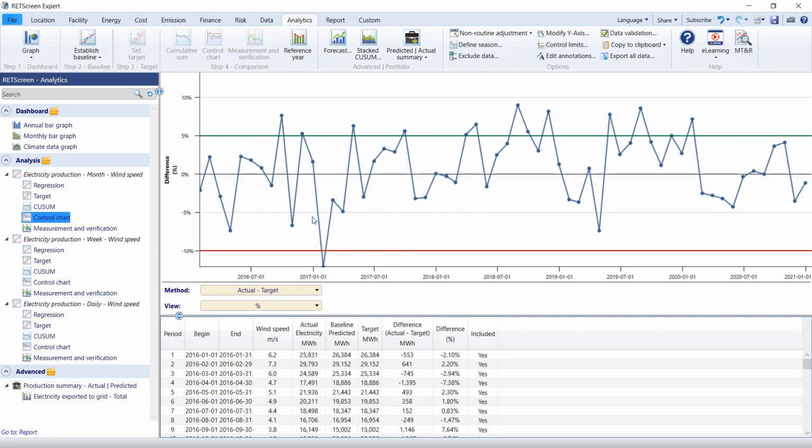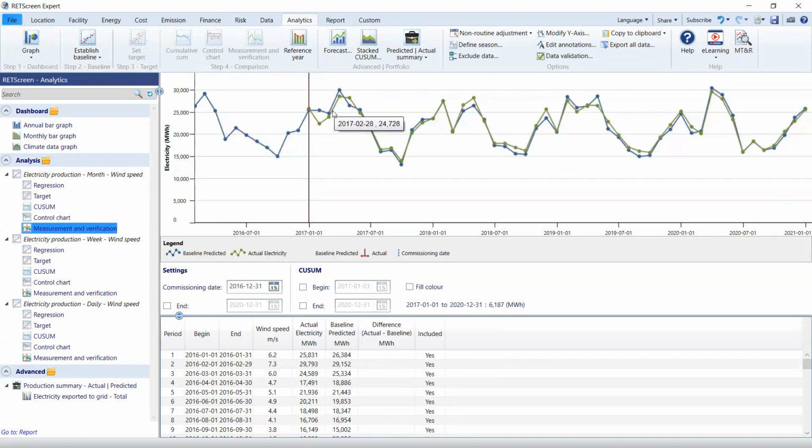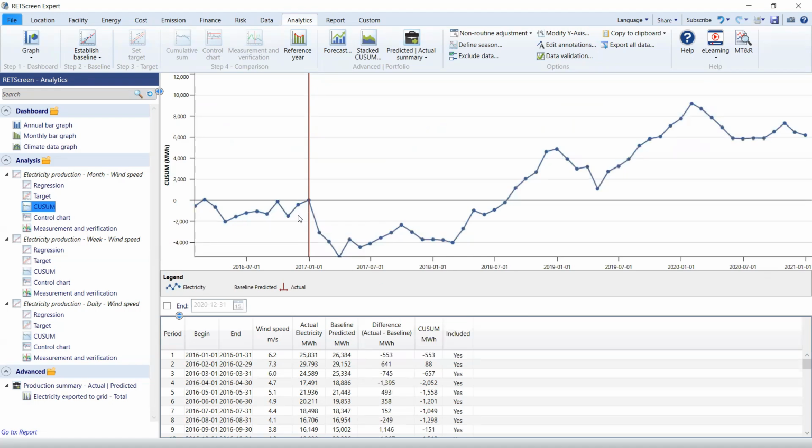An even more interesting way to look at that would perhaps be to sum the differences from one period to the next. So essentially to integrate the area between these curves and do a running integration of the area between these curves. Why is that interesting? Because it allows us to detect a small but persistent difference, indicating perhaps a slight degradation in performance that persists over time. This will become apparent if we integrate the area between the curves. And that's shown in something called a Q sum or a cumulative sum of differences chart. And you can see that here.